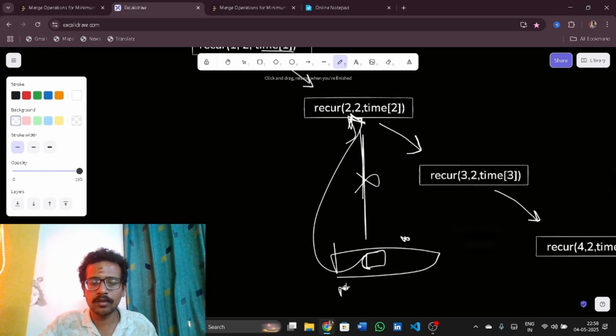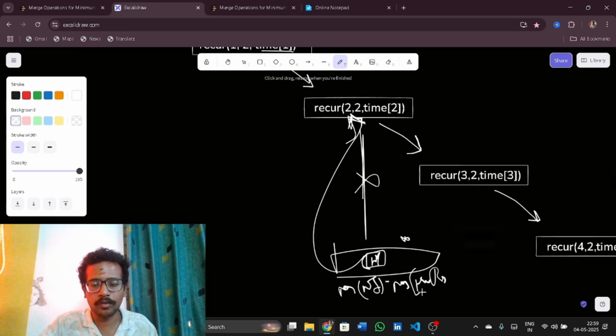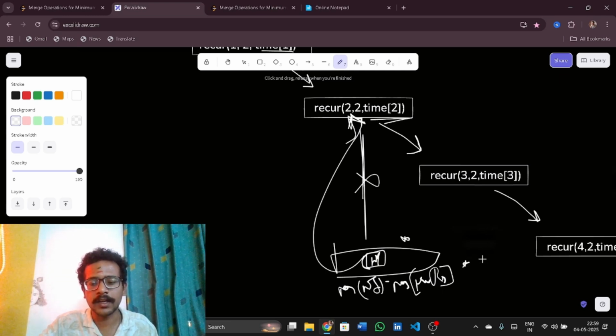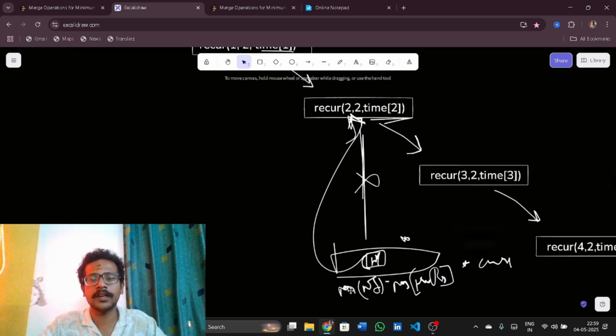This difference, position of next index minus position of previous position, is what I stored into the current time. This will be the current time. I think for now it's clear for you.